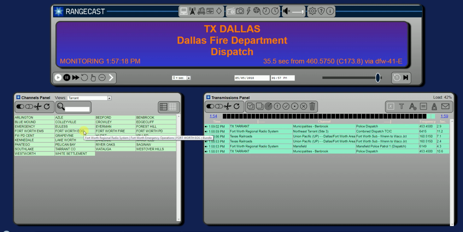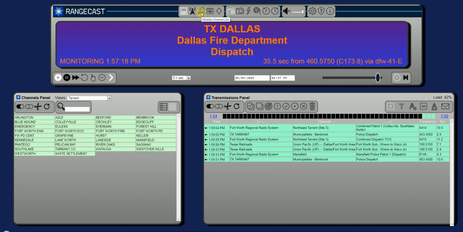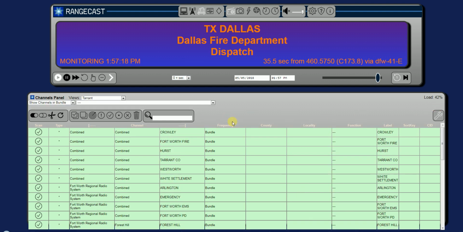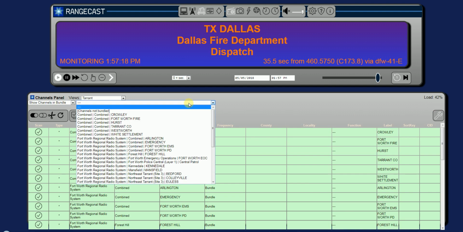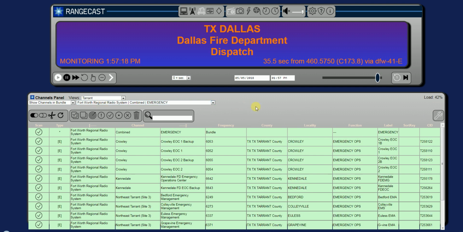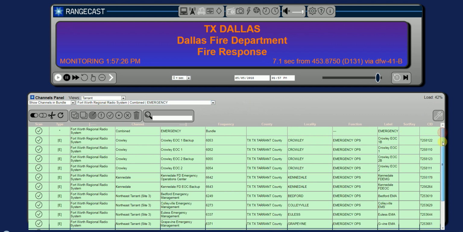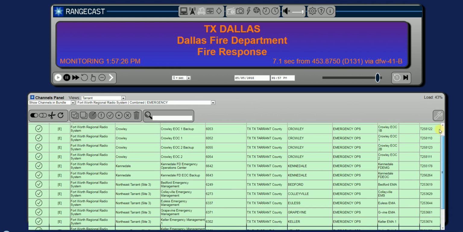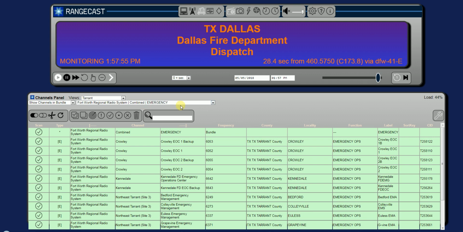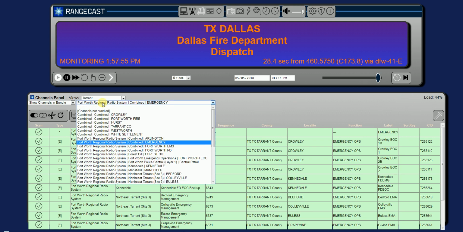This is a tool under the bookshelf type icon up here, the channel list. If you go over here to the wrench icon, you can now get a list. Like let's say I want to know what's in my emergency button. I can click there, and now this will list out all the channels that are inside that one button. So if I want to see what is behind those, this is a way of doing so. You go to the button manager, and then you can choose any of the buttons and see what's inside them.